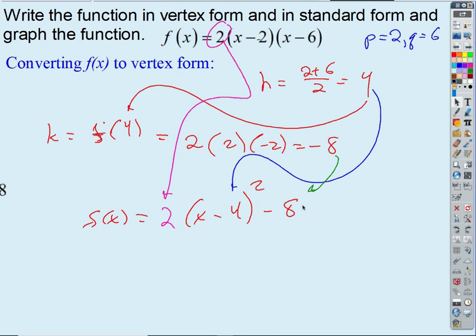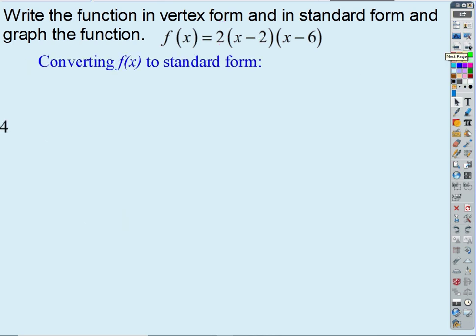Okay? If I want to convert to standard form, that's easy. What do I do? If I've got something written in factored form, a quadratic, and I want to put it in standard form, what do I do? You've done this already for years. Yeah, I just simplify, right? I just expand it out. I just multiply and distribute. And if I do all that stuff, if I just follow PEMDAS, I'm just going to get that, aren't I? Right? If I FOIL this out and distribute the 2, when all the dust settles, I'm just going to get that. I'm not even going to go through it. You guys can all do that. Right? Does that make sense? Yeah. Okay?